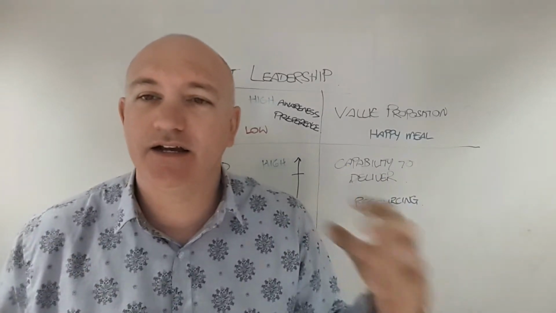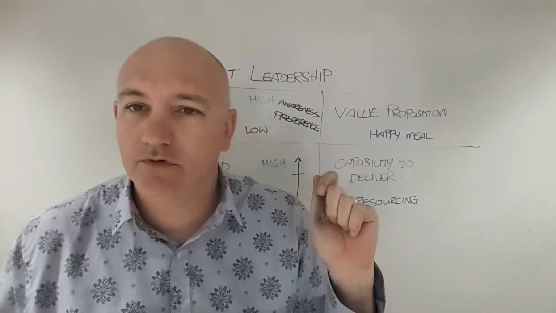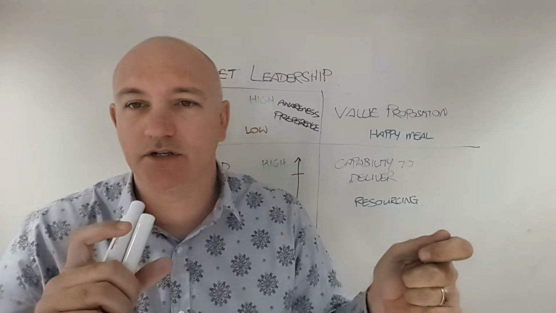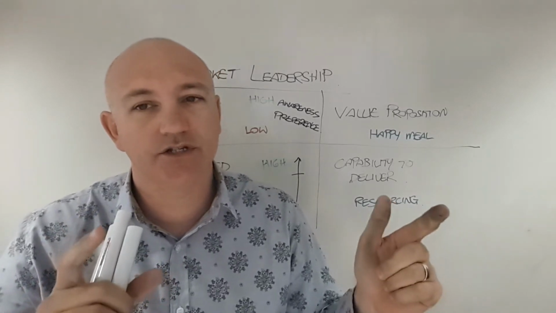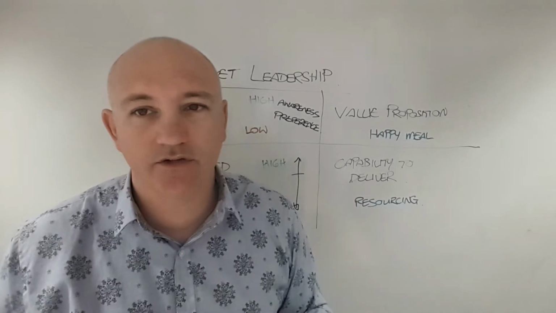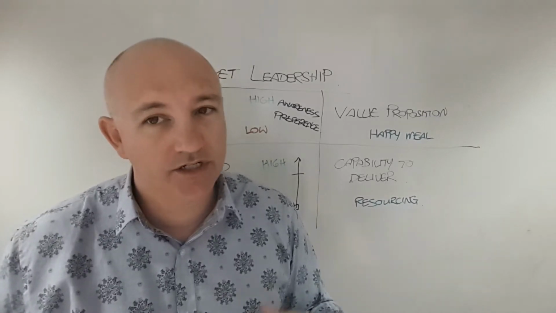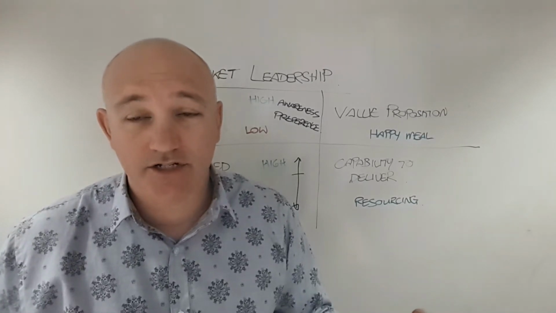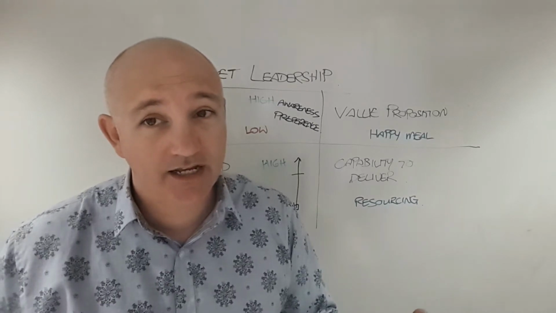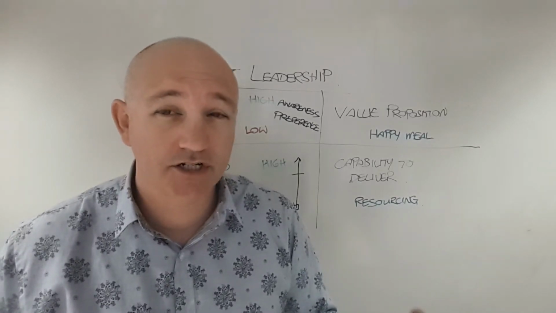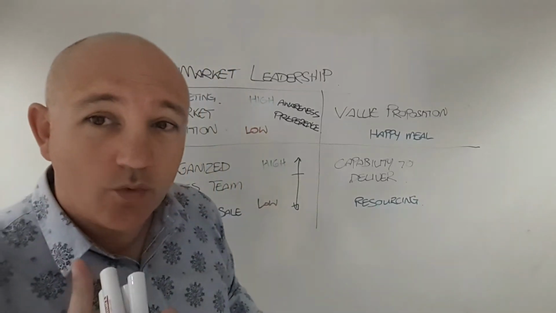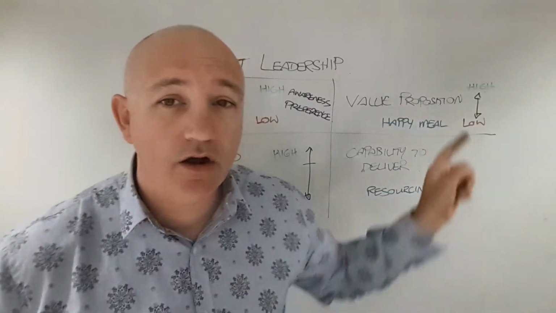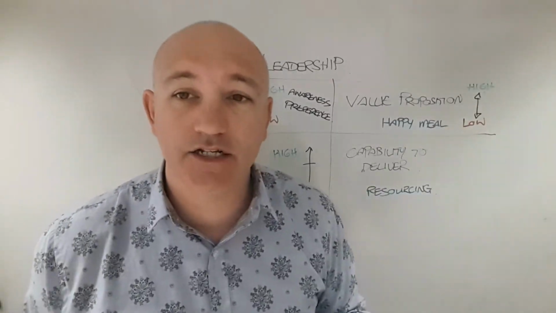So we really need to understand our customer and look at their buying motives and stack our value proposition in line with the customer's buying motives. We have to think about this. We have to look at the precursors, and there's some good work that's been done on this. So it's not difficult to find, it's not difficult to do. We just need to think about it and flesh out the value precursors that make our offer irresistible to customers. This is what's going to stack us as a market leader, make our value proposition irresistible. So the question is, what's your Happy Meal and where do you sit right now? Is your value proposition high or low in terms of its irresistibility to your marketplace?